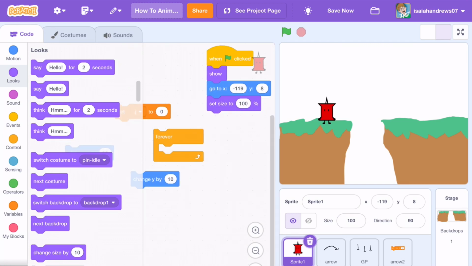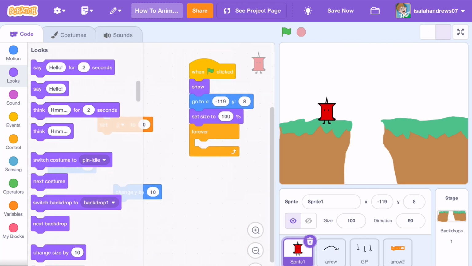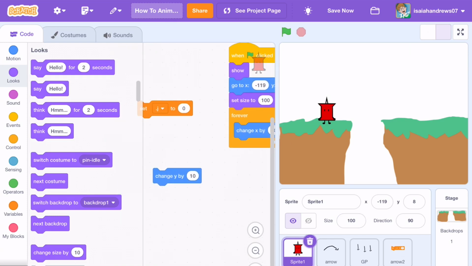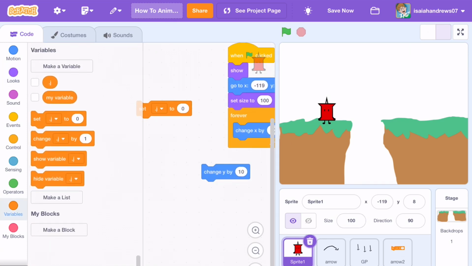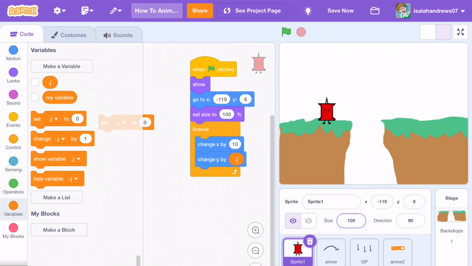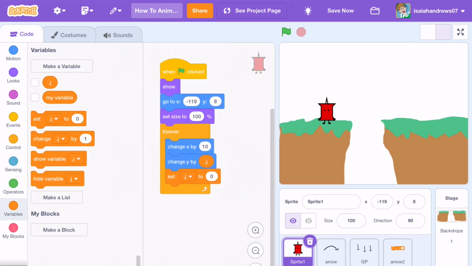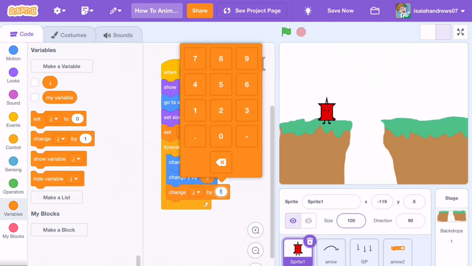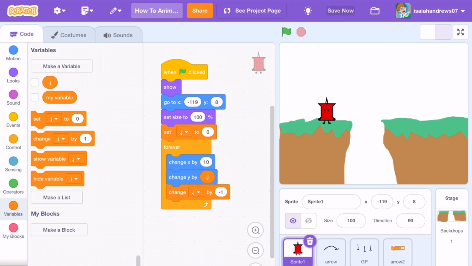Now, this is how you do it. You place the forever block, then you put in the X position block. Then what you need to do is give the Y position block this part of the .j variable. Then you put it on the forever block, and then you put the J. Oh, you actually need to put that right there, and then you have to change the J always by -1. Just save it just in case.